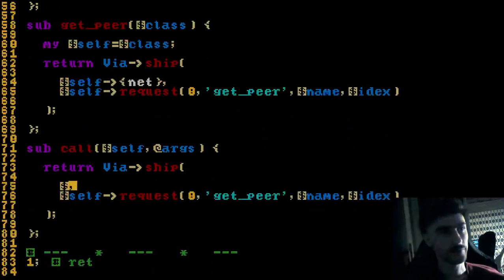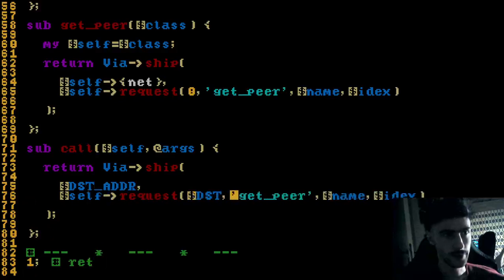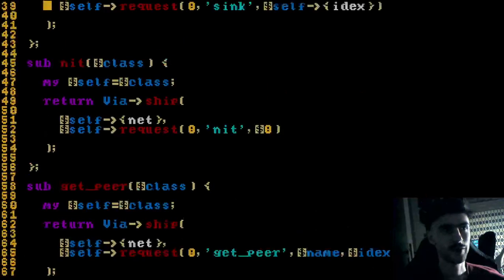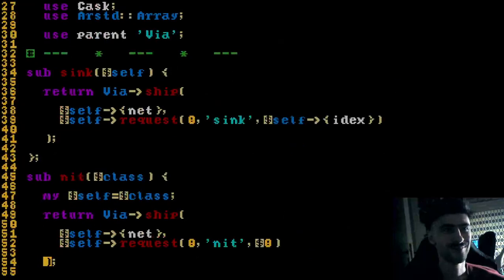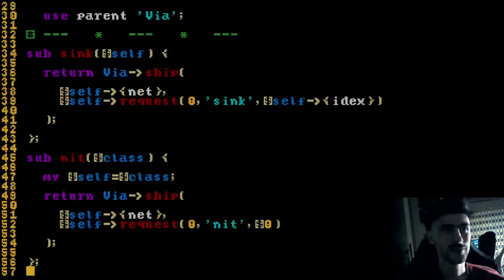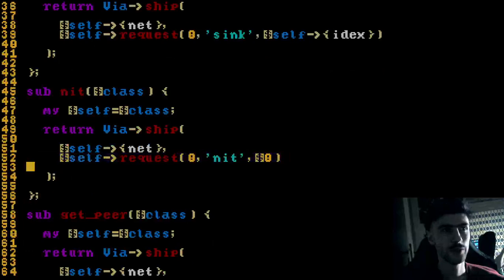So I should have this as a variable, DST, the destination address, and then it's just DST itself, then call name, then just copy and paste the arguments, right? So this thing can be generated, it should be generated. Okay, but yeah, just to get it done now, let me check what I need to change here.